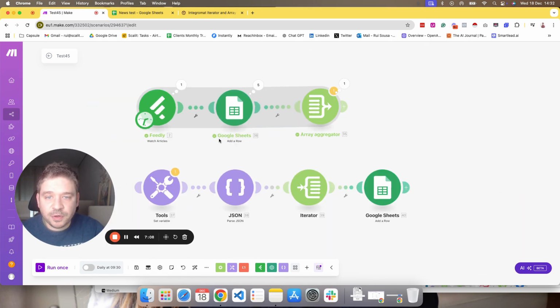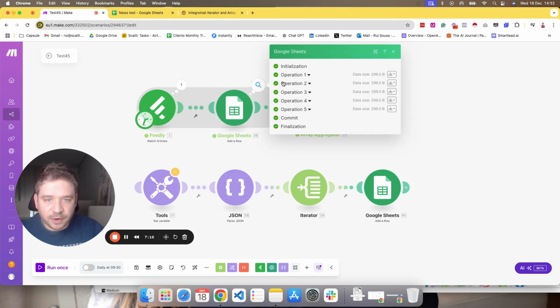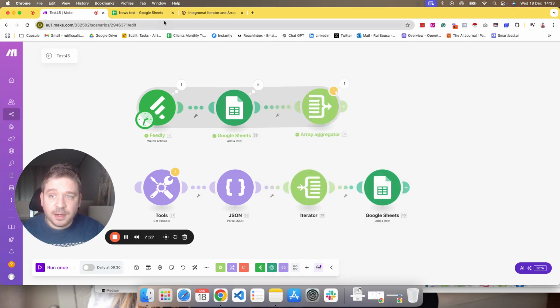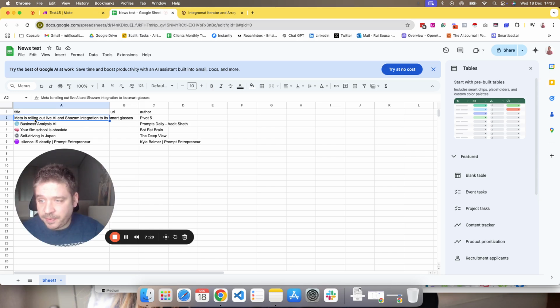So you see the difference. This was just one with all the bundles, and as you can see, there are 5 different rows, 5 different outputs, and if I go here, there are 5 operations. So from 1 it turns to 5, because it's 5 different news items, and I want to aggregate them. So I can use them individually if I want. Okay, and you can see the test here. You can see all of them by row.